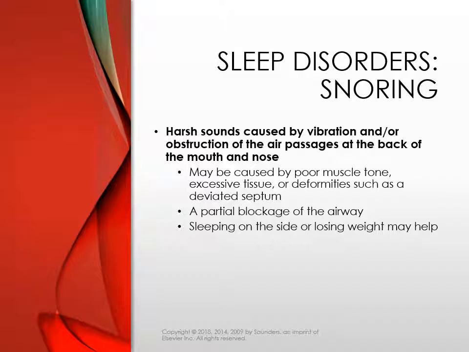Did you know that snoring is actually a sleep disorder? So what is snoring? It is harsh sounds caused by vibration and/or obstruction of the passages at the back of the mouth and nose. It may be caused by poor muscle tone, excess tissue, or deformities such as a deviated septum. With snoring, there is a partial blockage of the airway. Sometimes it is relieved or corrected by sleeping on the side or by losing weight.